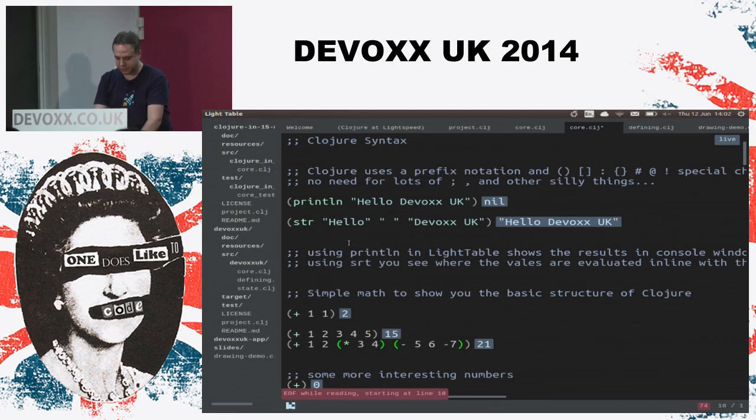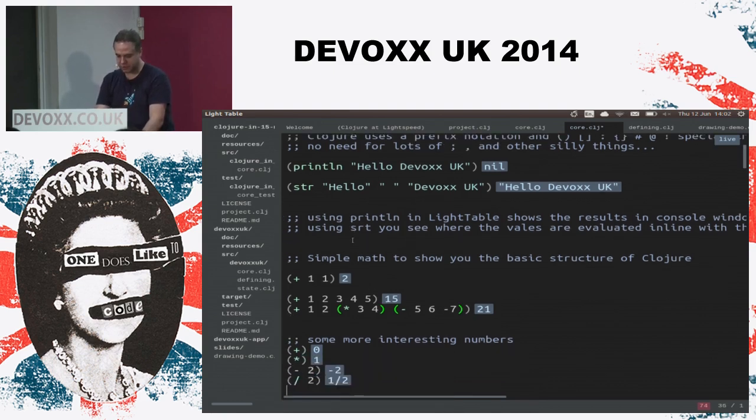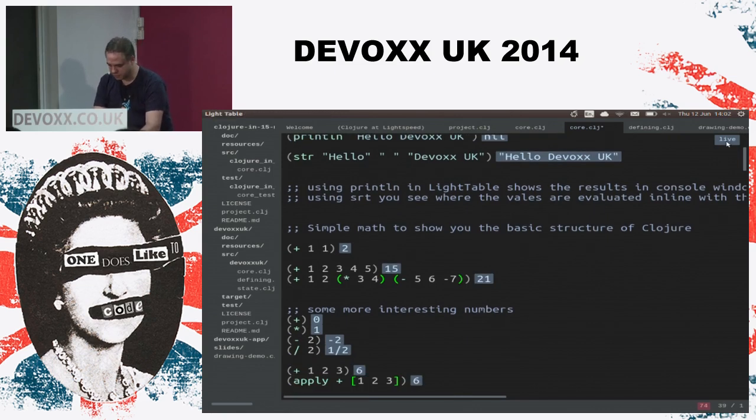So there's a whole bunch of stuff to help you understand. Let's look at some more Clojure code to help you understand what it does. I'm going to switch that off. Things like adding. This is the idea of prefix notation. So instead of having 1 plus 1, you've got plus, and then whatever plus is going to work on.